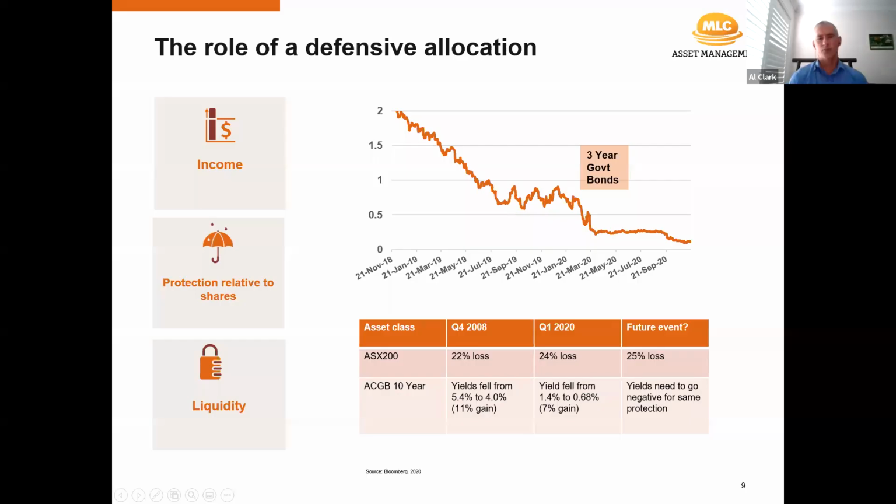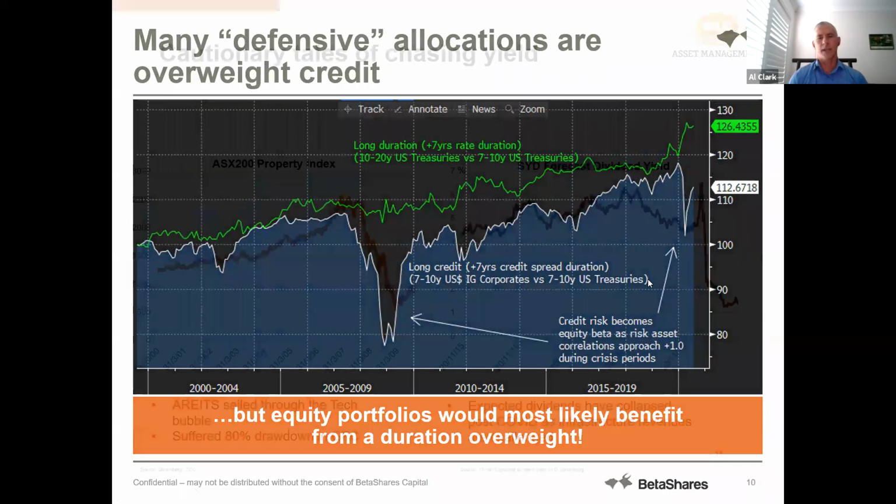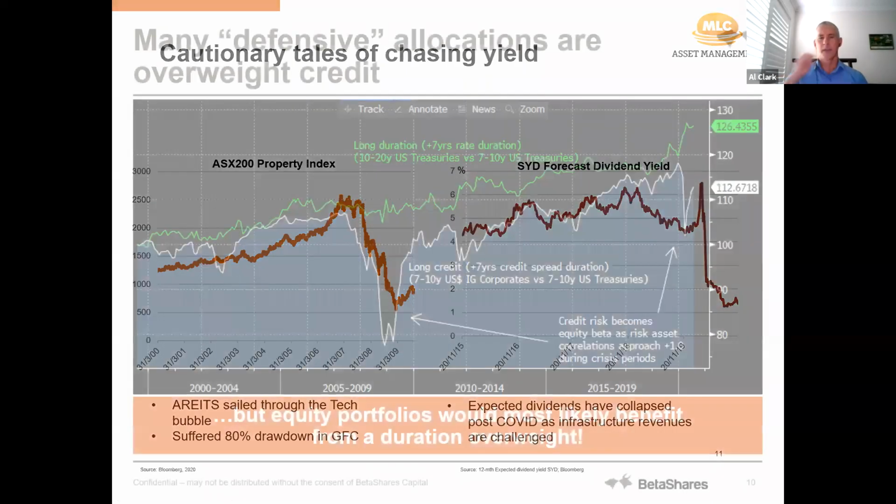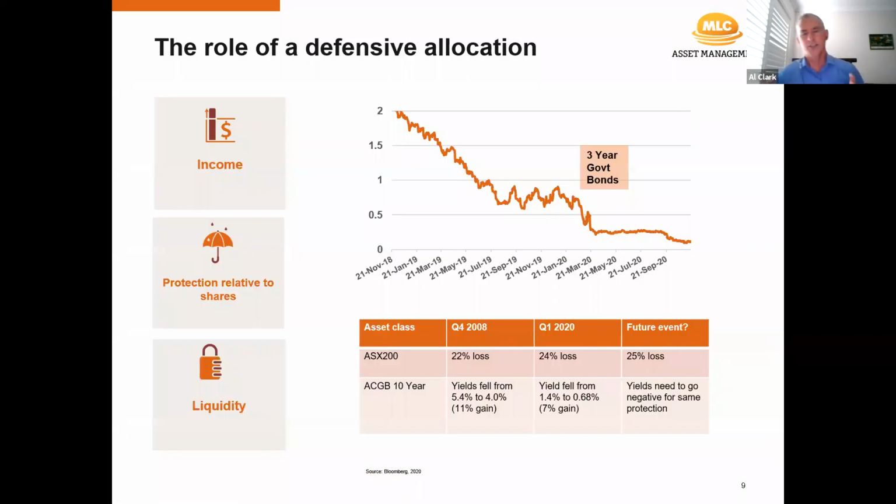No, I think that's exactly right, Michael. I think there's a slide, if there's a slide that we could maybe refer to, which is showing that in the episodes. So we looked at MLC. I just had a quick look at some of the past drawdowns, so equity drawdowns. It's the one before that one. Sorry, whoever's controlling the slide. So you can just see in that little table, just looking at the last 20% equity drawdowns, 2008 is the most obvious. In Q4 2008, equity drawdown was 22% just in that quarter.